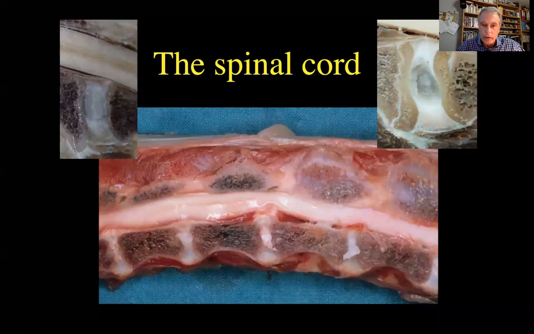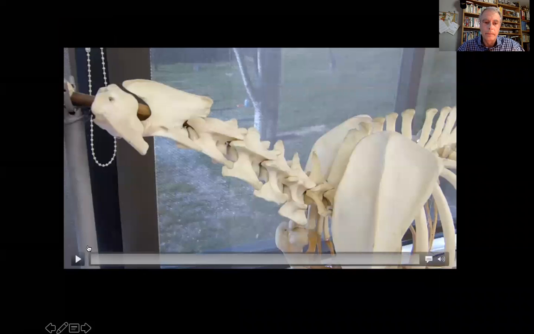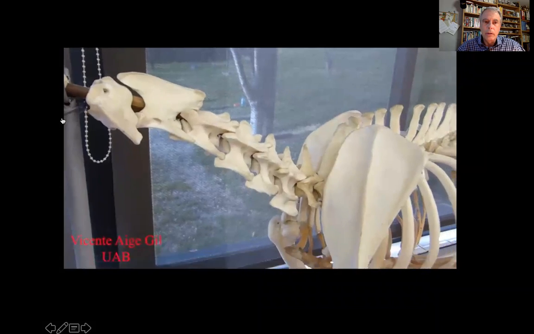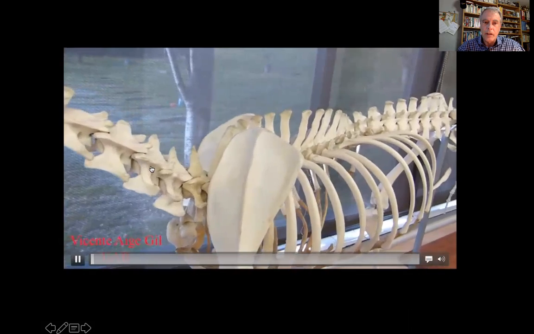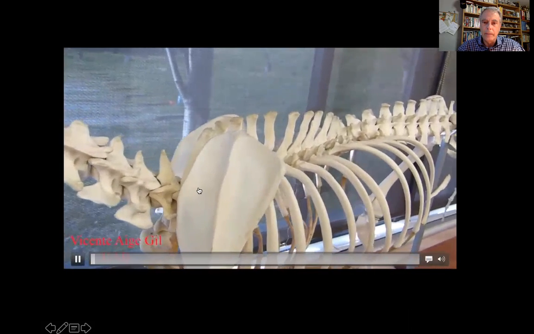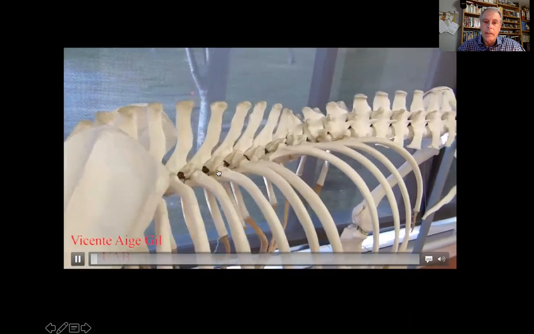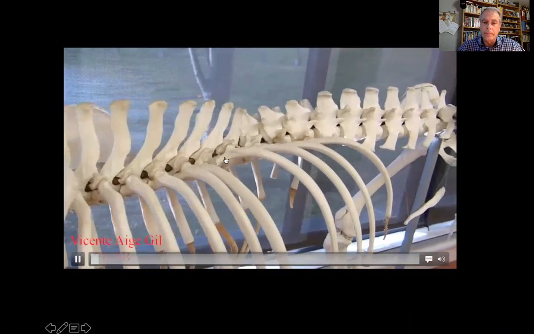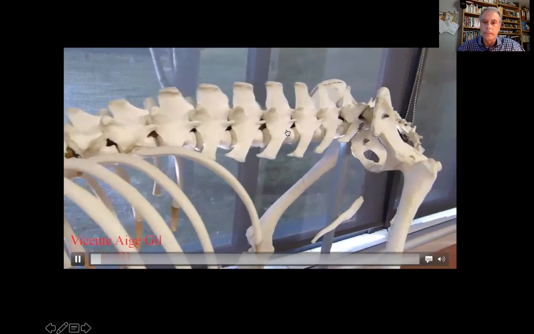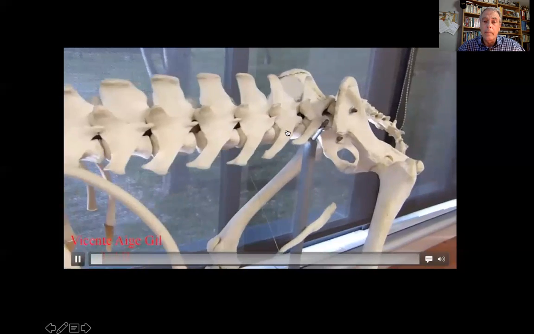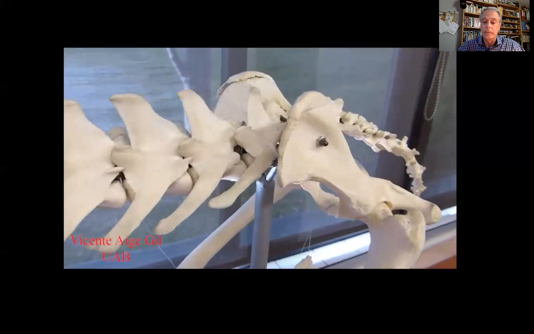Hi, we are going to talk about the spinal cord. The spinal cord is located in the vertebral canal. That is the succession of the vertebral foramina. The spinal nerves are leaving through the intervertebral foramina, the ones you see here. The spinal cord in a mid-sized dog gets up to the level of L6, L7.